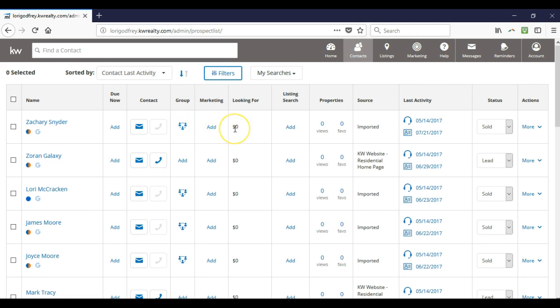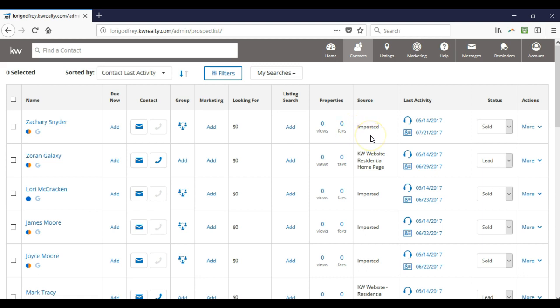All right, maybe what they might be looking for, price range for you. If we want to add them to any listing searches. That way, if any new listings come out of the MLS, we could set up a listing search criteria so they would automatically receive those listings immediately from us. All right, that's fantastic for buyers. All right, if they are going on the eEdge website, you can see how many homes they may have viewed or how many they may have favorited. Not what they've viewed and favorited, but at least an overview of how many they are looking at, so that way you can see how interested they are.